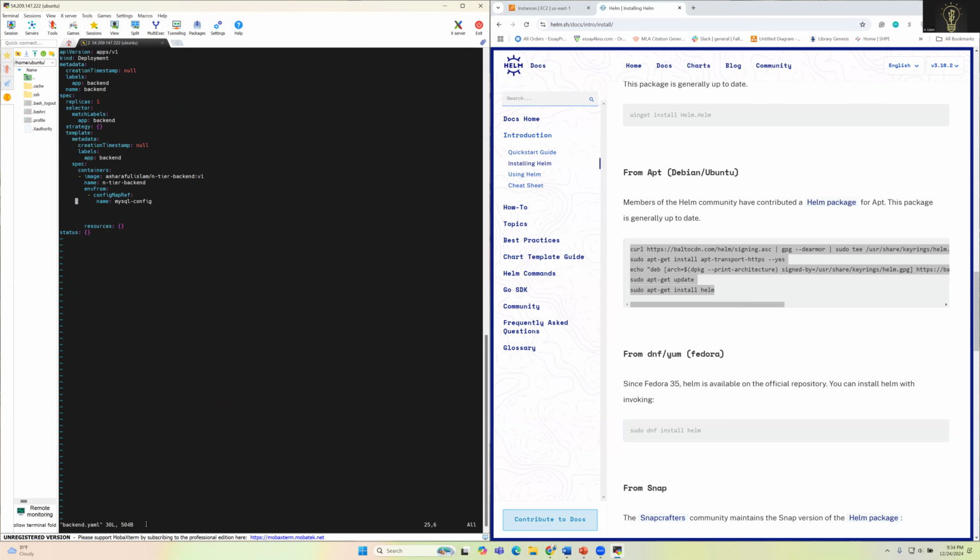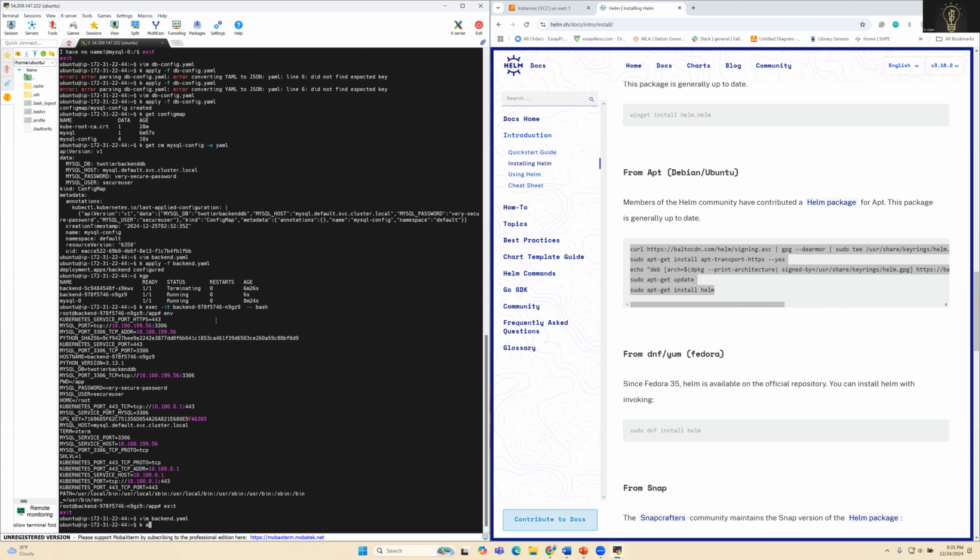For that, go back to the backend YML again and add some changes. Fix this. Now save and quit.